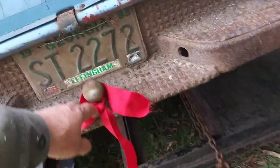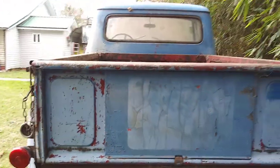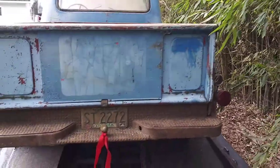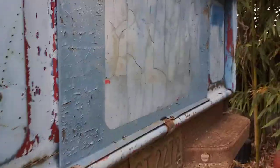Yeah, that's the original old bumper. Looks like the original old bumper on that thing. All the windows, that looks like it might be the original tail light, I don't know. Original lights, the lens is gone. Tailgate's in good shape. That surprised me. I guess that camper saved it.